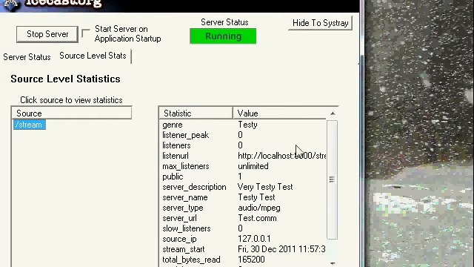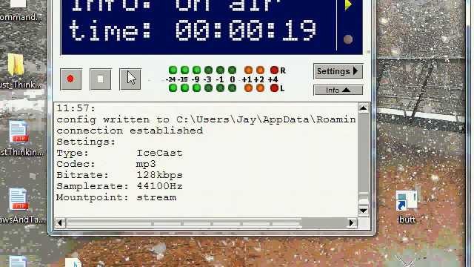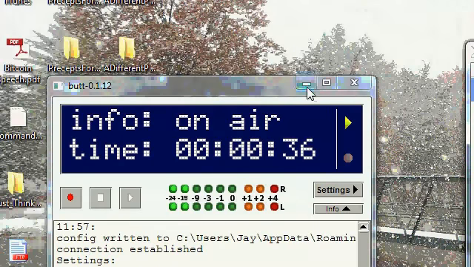The thing that you have to remember about IceCast is that it does not pick up the audio streams. What's nice is that BUTT will send the stream to IceCast. This gets you around port forwarding, and it gets you around firewalls that you might have on your home network. So that's something that's really good there. BUTT's working. We can see the VU meters moving up and down here because of my voice.